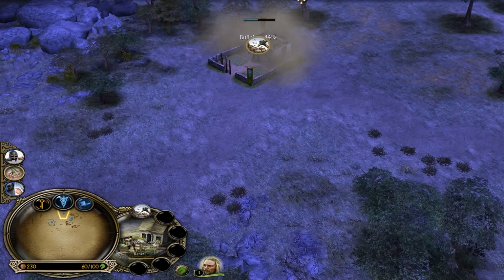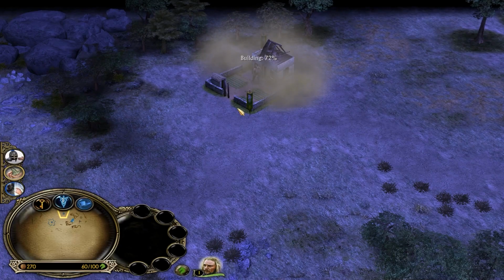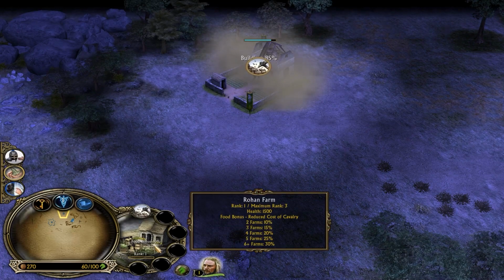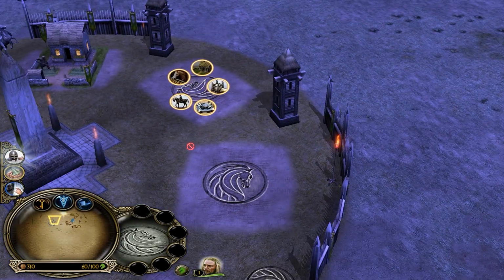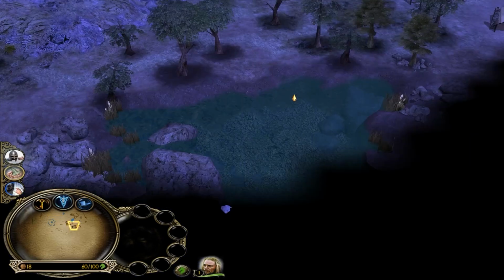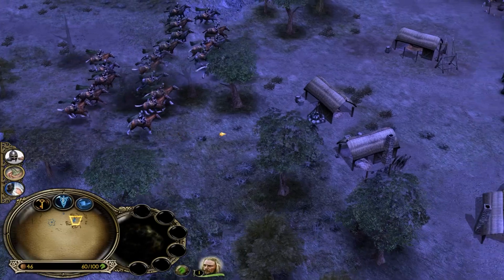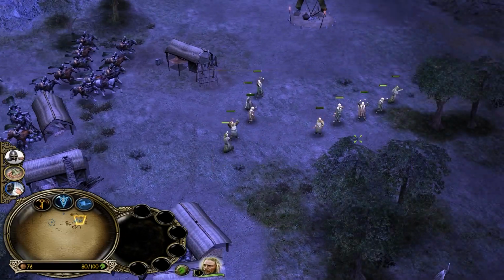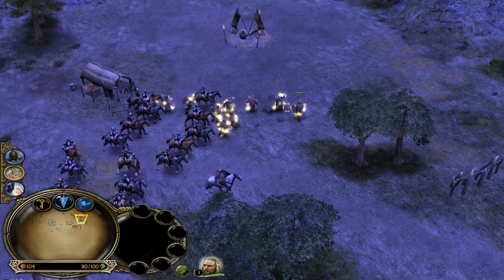And speaking of which, here are farms. Farms are the standard resource building in the game. They also supply a bonus where if you have more farms, you get a reduced cost of cavalry, which is really, really nice. So we're gonna make a few more farms and also meet up with some peasants over here. Hello. These peasants are going to automatically join us, so let's go draft them up.